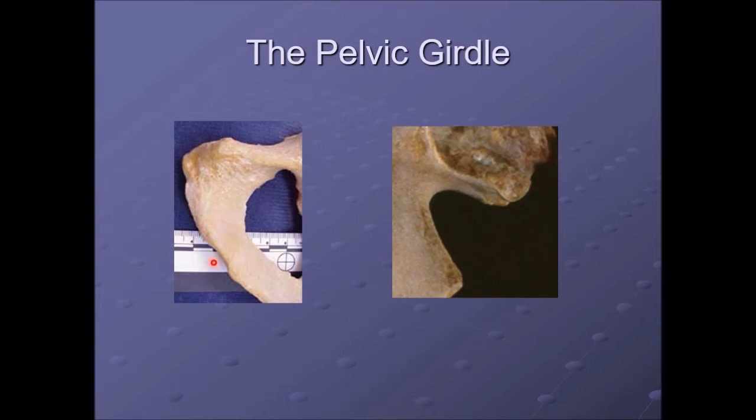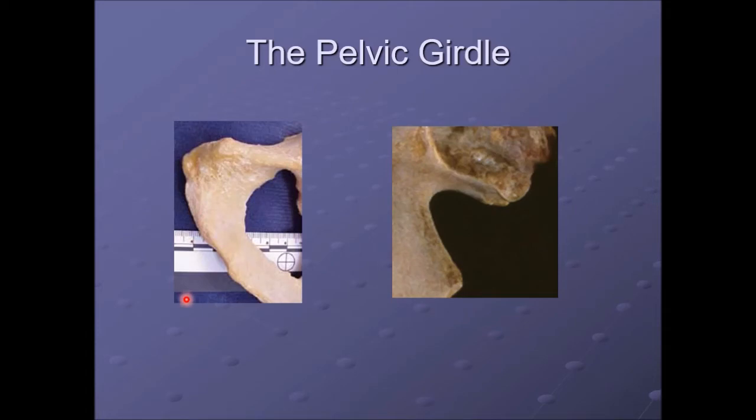Over here, we're looking at the subpubic angle, and here we're going to take the angle, instead of having them both coming together, where you get this greater angle like this, now we only have one to go by. So we've got to measure straight down. This is called the pubic symphysis. It's where the two halves of the pelvis come together in the front. And then you go straight down here. Now you're seeing I am now creating an angle here, a triangle. Then I can measure the width of this angle. Okay?